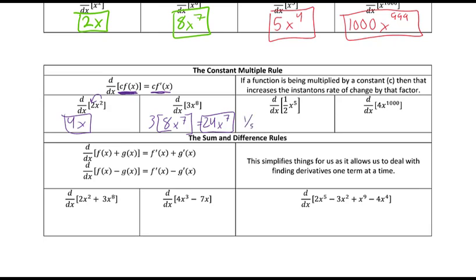Okay, I can pull the 1/2 out front, bring the power down, lower the power by 1, and then just multiply it back through. Again, these aren't necessarily the best examples because really you could just think of power rule only on these and it would be fine. Okay, so 4 times this derivative, and then I could say this was 4,000. Okay, so that's how the constant rule applies.